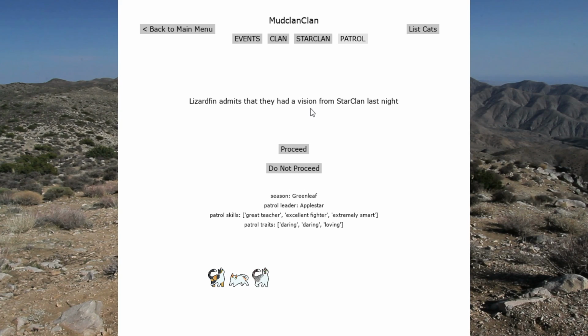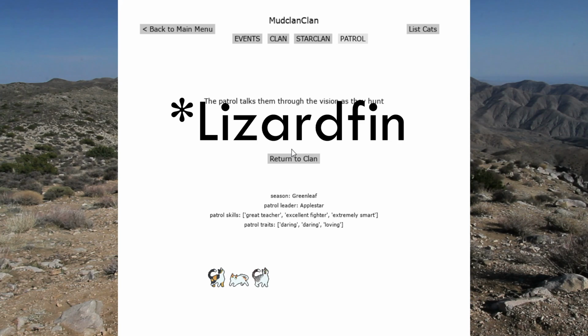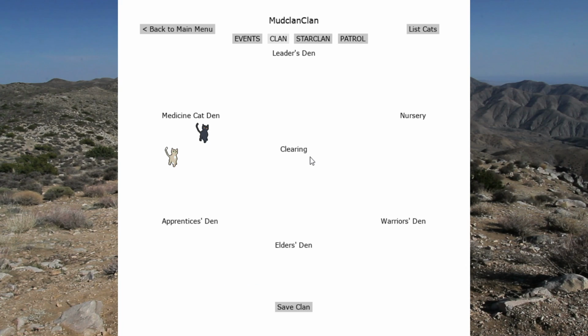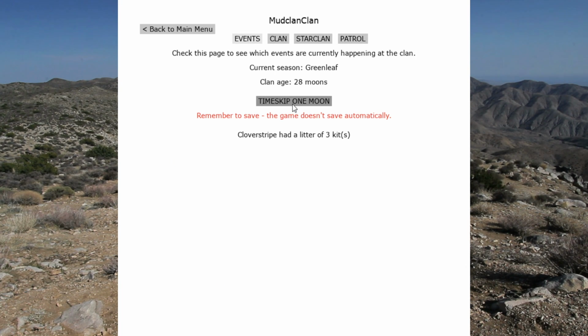So I think that Driftshade got a vision that was like, Lizardfin, you need to be careful. You know, you got your ear torn by that fox, you chased the fox away that second time, if you keep being foolhardy, something bad is gonna happen and we can't afford to lose more cats. And meanwhile, Lizardfin is like, no, I'm pretty sure that my vision means that I'm destined to do something great, and it's okay if I take risks, and I need to do the things that I think are right. I'm not gonna hold myself back. So they're having a big argument about that, especially because Driftshade wants to keep all the cats safe, of course. She's a medicine cat.